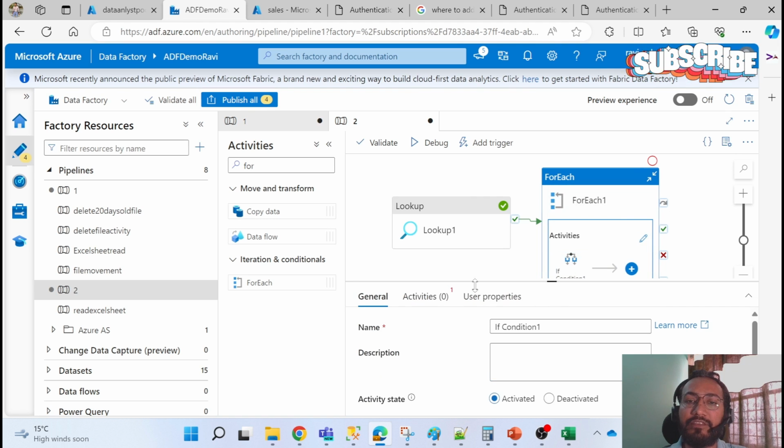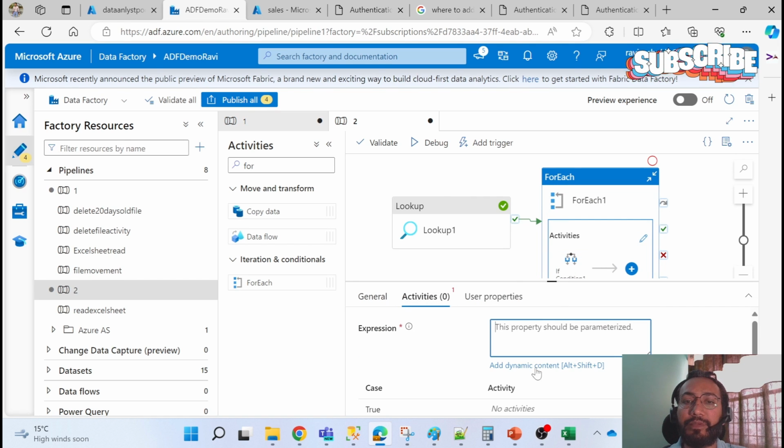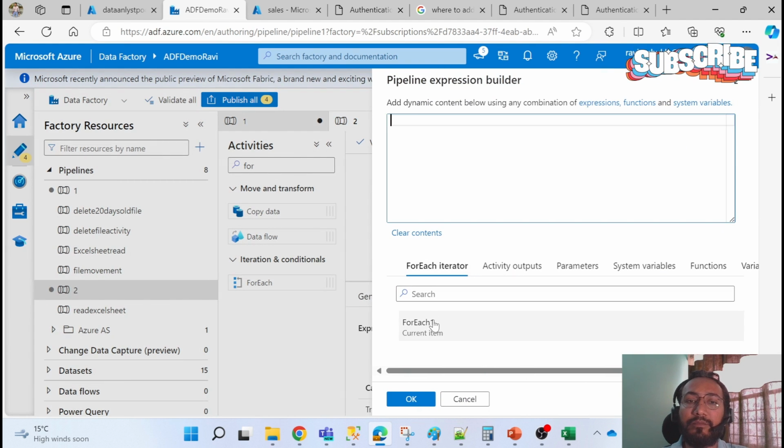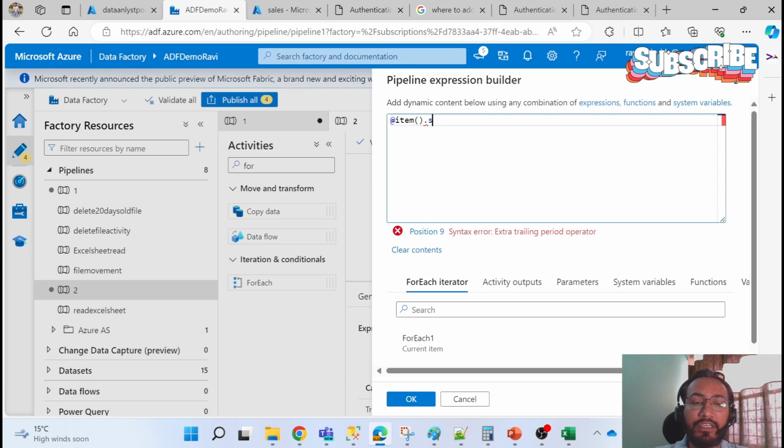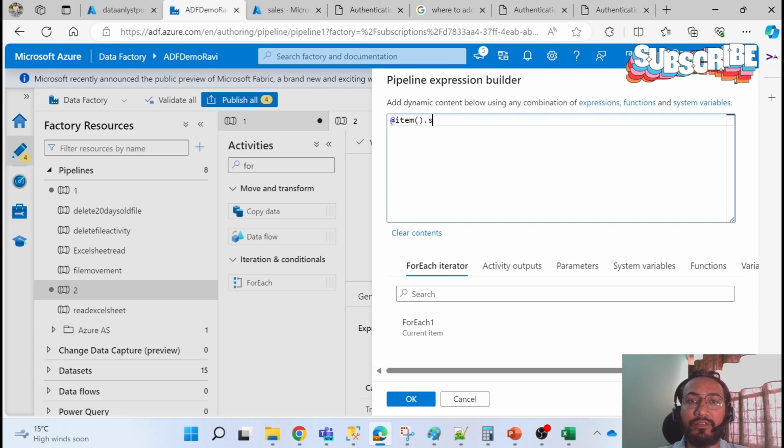Okay. So in an if condition, we just have to compare the value. So how do we compare that? Item dot sheet name. Where are we getting the sheet name from? Let me note it down and let you know. In the lookup value, we are getting sheet name equal to employee and sheet name equal to department. So we have to use sheet name.